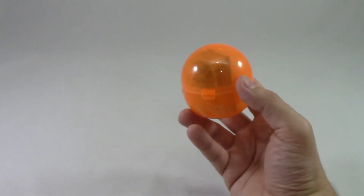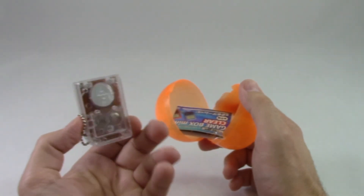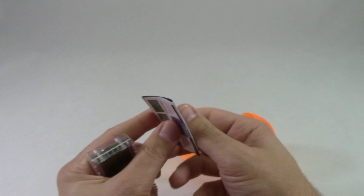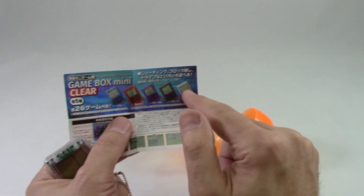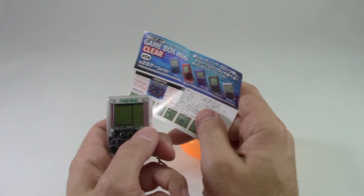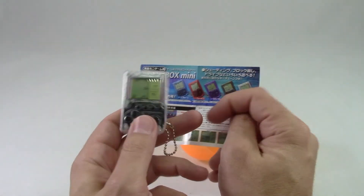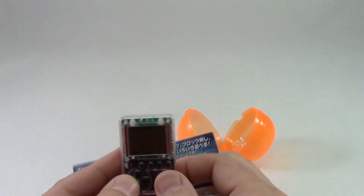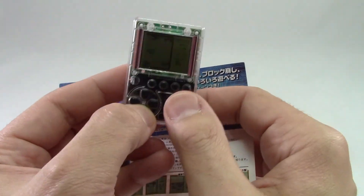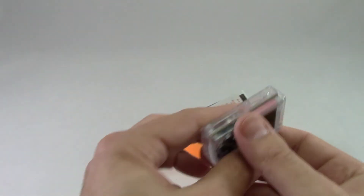In here we have a mini working Gameboy — or maybe a bootleg Gameboy. It's not an official Nintendo product. There's a variety of them. Let's see what game we got. I was hoping for Tetris because my daughter became obsessed with Tetris over there. It looks like some sort of jet fighter game. But it works — that's cool. A little coin-op machine gives you a working mini video game. That's pretty cool. I wish I got more of those.